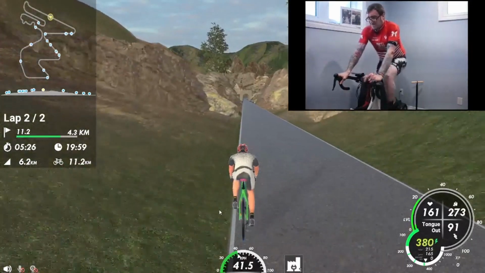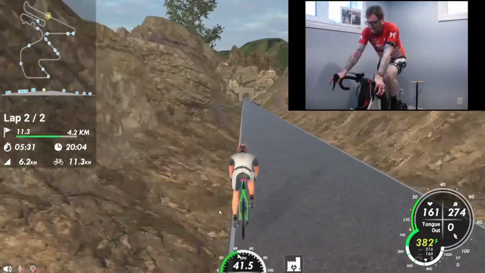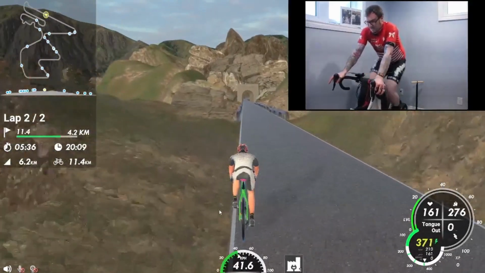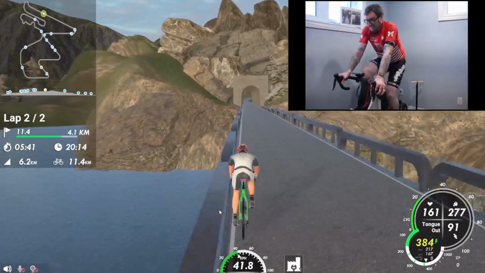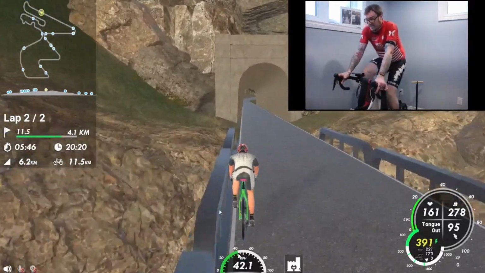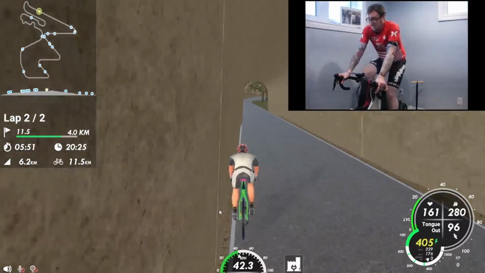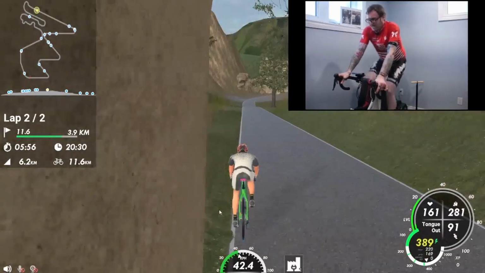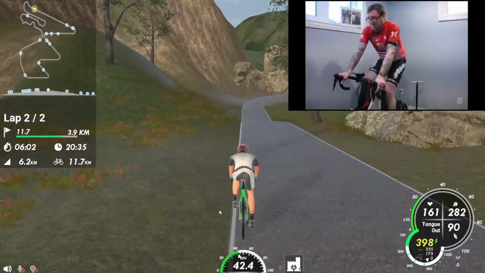So I spoke about power numbers. Where would you find them? That's going to be the bottom right. You can see that roundel, that little 3/4 circle that comes off of the main roundel. You can see the numbers in there with the lightning bolt or electrical bolt symbol beside it. That is my equalized wattage numbers. Top of the main roundel, that's my heart rate. That's my actual heart rate, not an equalized one. Top right of that roundel, that's my cumulative calories burned.